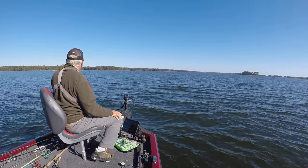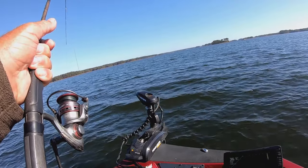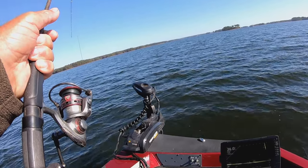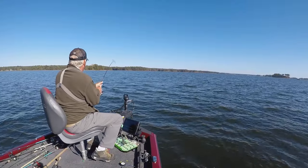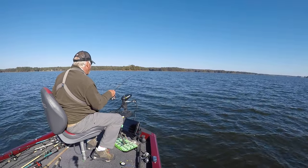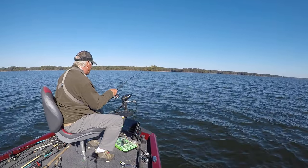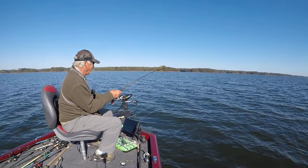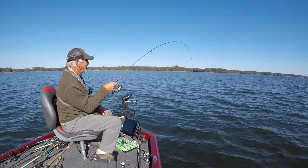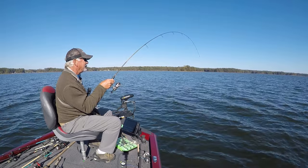I swear. I don't know how big he is, but I can tell you this, he is no baby. We got six pound test line on this thing. Six pound. I got eight pound braid, but then it goes down to the swivel in two lines, six. I caught one at 50 pounds on six, but it took me a long time. This might be right up the same alley. I mean, he's just holding to the bottom. I can't pull him off the bottom. Oh my God. Hopefully I got him hooked right in the lip.